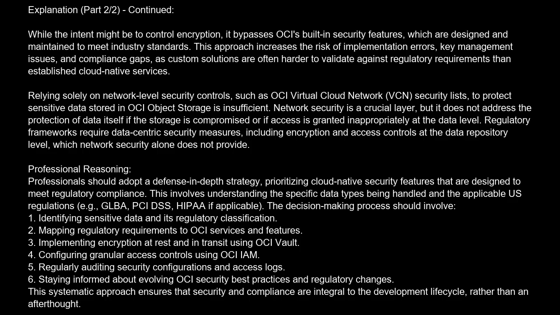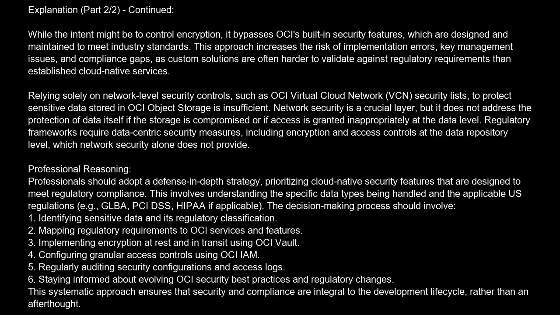Professional reasoning. Professionals should adopt a defense-in-depth strategy, prioritizing cloud-native security features that are designed to meet regulatory compliance. This involves understanding the specific data types being handled and the applicable U.S. regulations, e.g., GLBA, PCI DSS, HIPAA if applicable. The decision-making process should involve: 1. Identifying sensitive data and its regulatory classification. 2. Mapping regulatory requirements to OCI services and features.